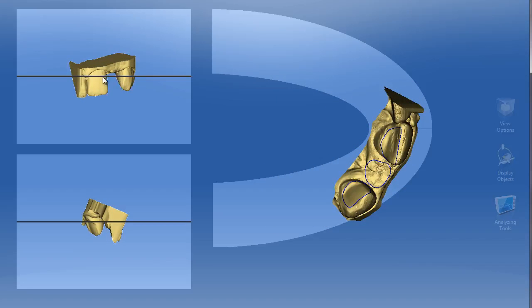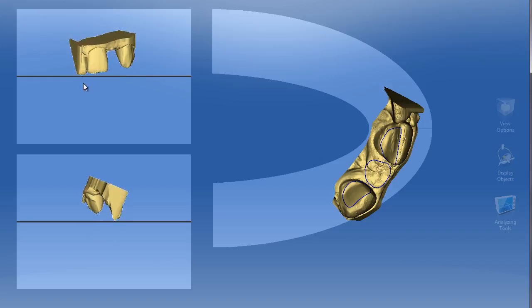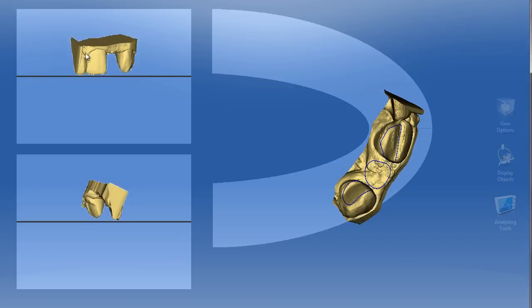Okay, now the next thing I'm going to do, I just kind of get that roughed in, and let's go ahead and work on the maxillary plane. Now the best way that I can accomplish this is I know that I want my midline to be perpendicular to this horizontal axis. So we go and get that set up there. So now I've got my midline perpendicular. This is a little bit tough image, but you can see that looks like that angulation is pretty good there. I can see most of my margins, so we're going to go ahead and leave the model axis there.